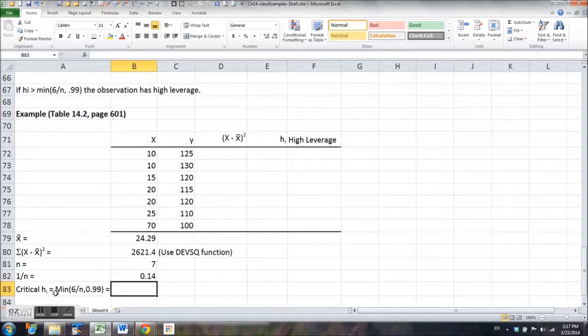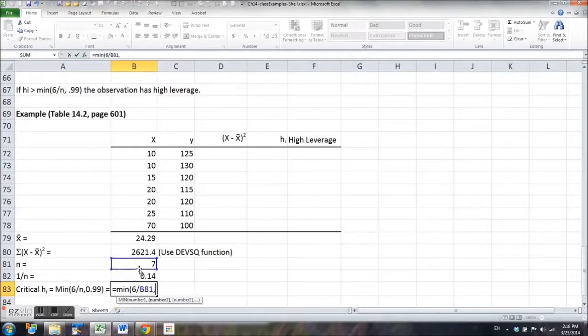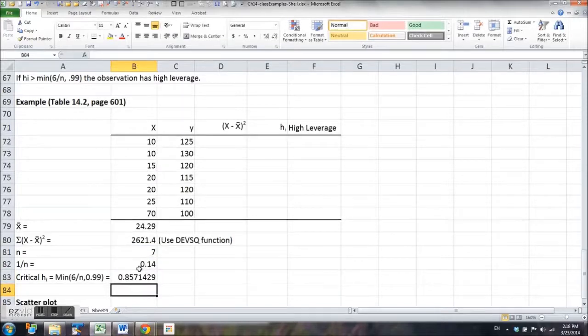The critical h sub i is the smaller of 6 over n and 0.99. So this is the critical h sub i.